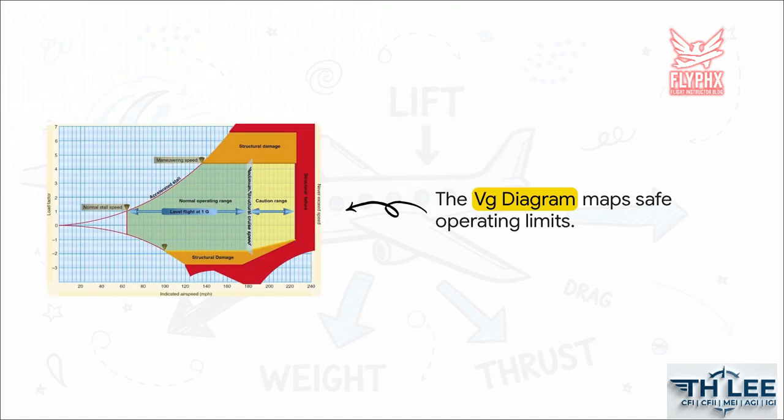Huge note-taking alert right now. Draw a star next to this. This is the V-G diagram, which plots your airspeed against G-loads. See that green box? That is your safe, normal operating envelope. For a normal category aircraft, your structural limits are positive 3.8 Gs and negative 1.52 Gs. If you fly outside this envelope by, say, throwing abrupt flight controls or flying way too fast into severe gusty turbulence, you cross that red line. Do that and you risk permanently bending the wings, which is structural damage, or frankly much worse, total structural failure.